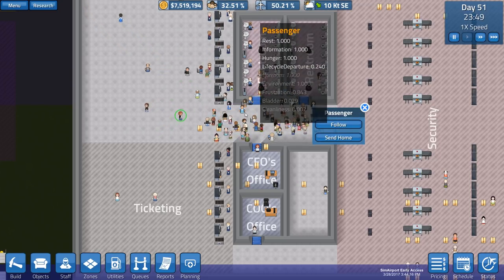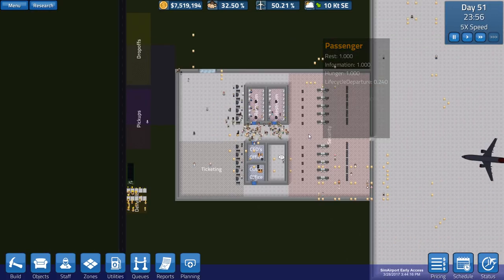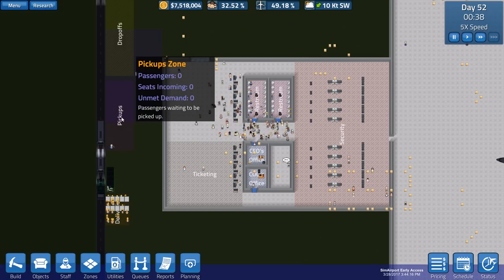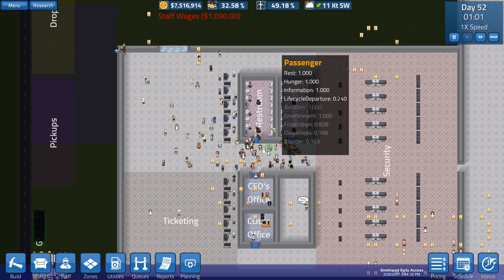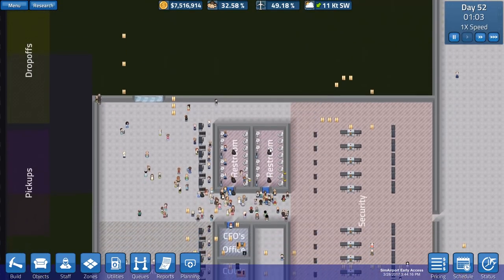I wish we could just click and drag. Okay, I might have to end up doing that, which I'm not going to do right now. That's just ridiculous. Why are they going to the garbage? Pickups is over here. Anyways, I might have to end up doing that one by one, which would really suck. That'd be very time consuming, and I'm not going to subject you guys to that.